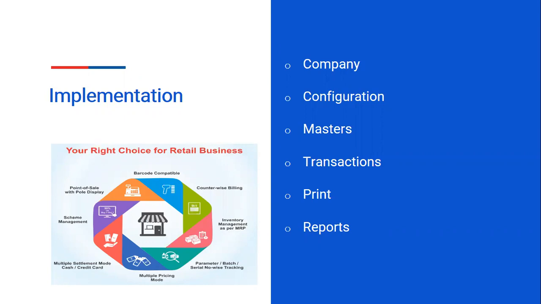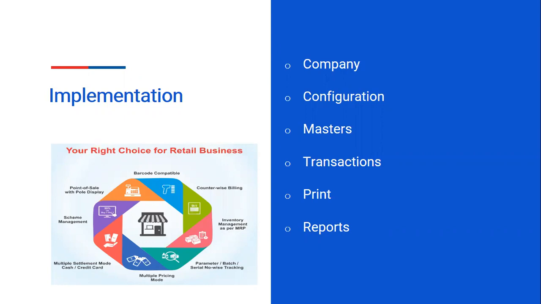Normally in the configuration steps, you have to do the parameterized configuration by yourself. Parameter configuration is nothing but what I already told. If you are dealing with footwear products, then what attributes are required? You can decide first yourself. For example, you require brand, size, color. These are the three attributes required for your product. Then you can specify the attribute names in the parameter settings window. Barcode feature, if you require, you can enable that. Generate barcode and save the configuration.